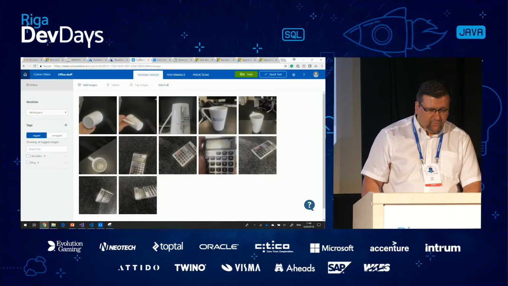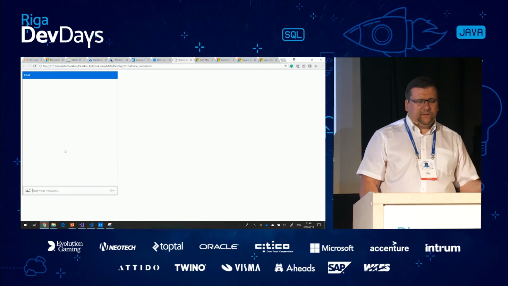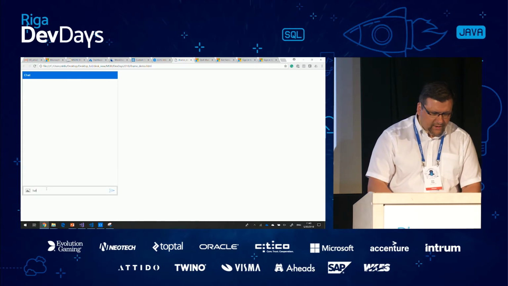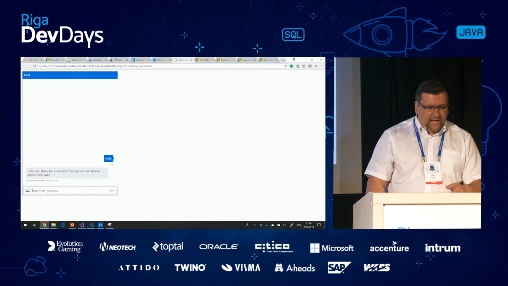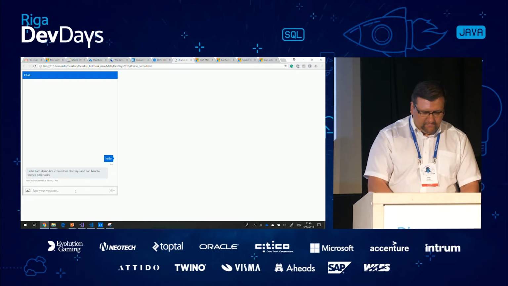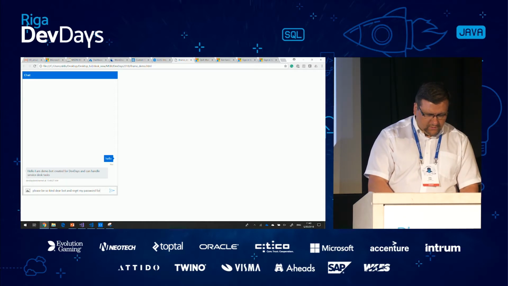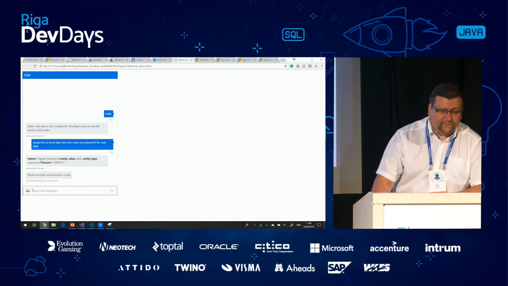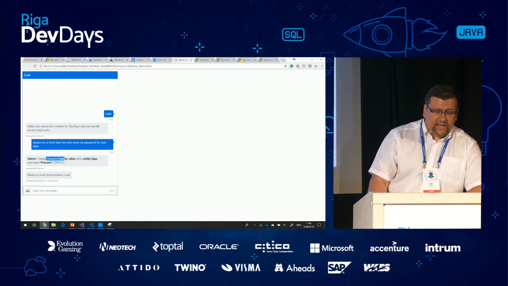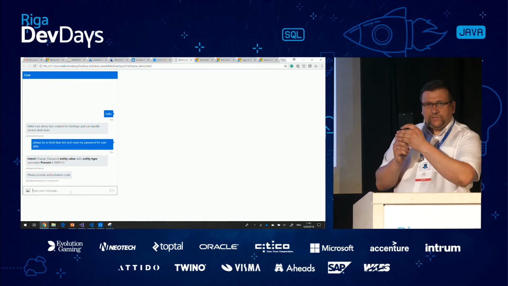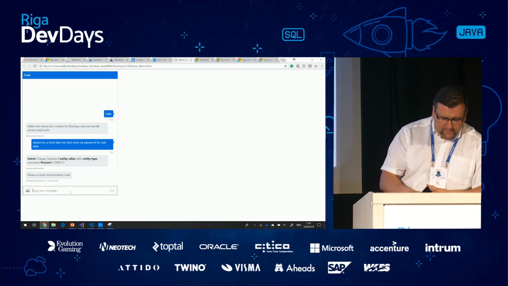Let's see how it works in a bot environment. I use the published bot I showed you as an iframe and put it in the HTML document. And for example, I say here, "Please be so kind, dear bot, and reset my password for user Aldis." And I put some comments here. Yeah, it recognizes the intent, and it recognizes the username as Aldis, and it asks me to provide an authorization code. So I receive authorization. I have two-factor authentication here on my phone, and provide a code.